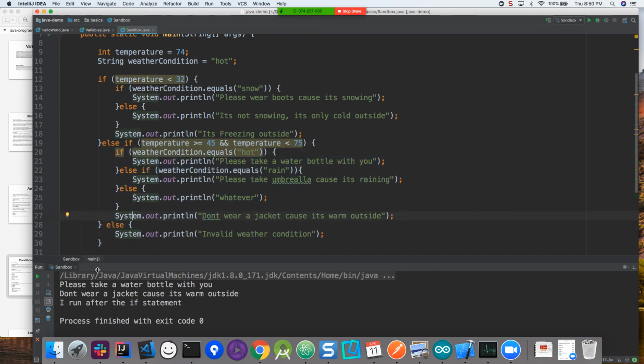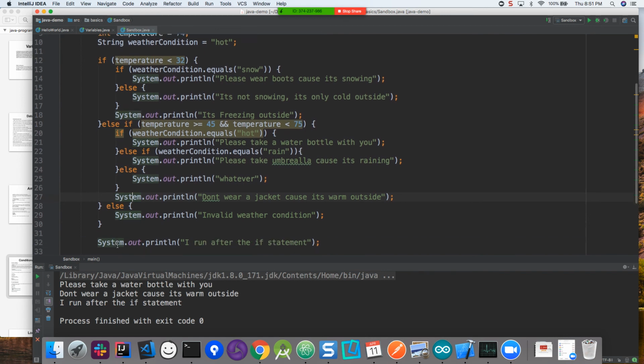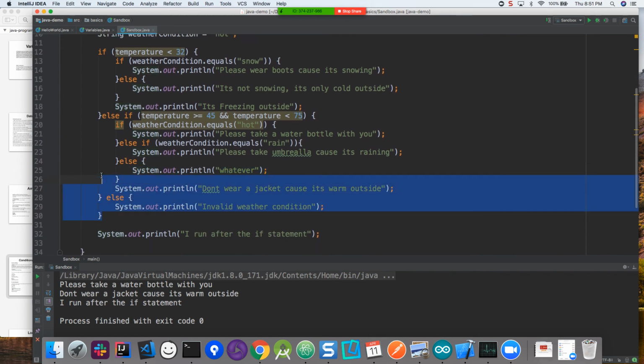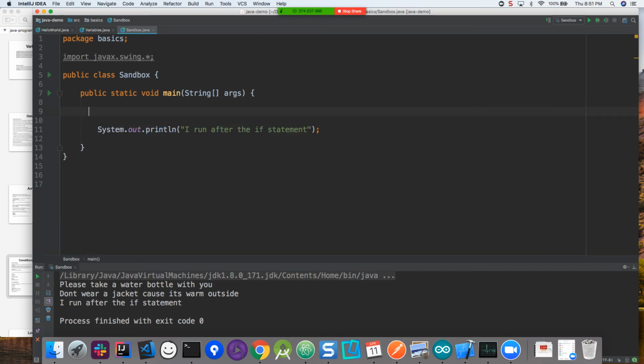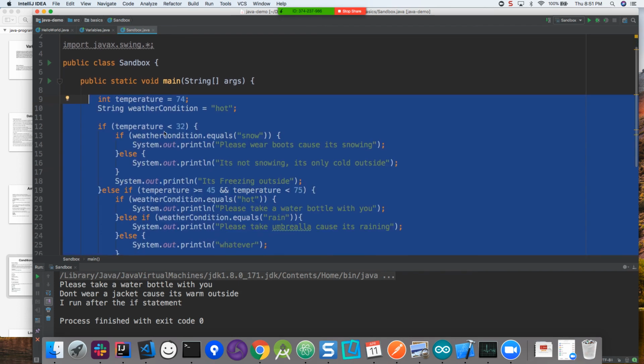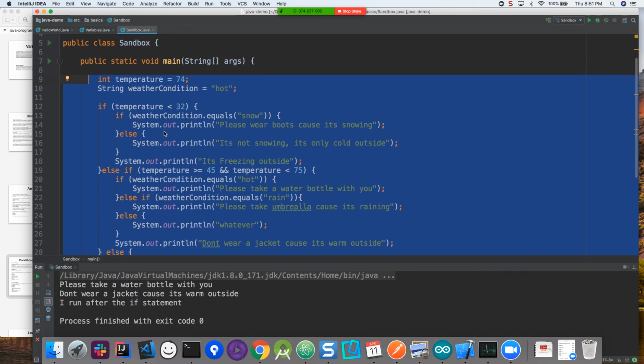And then finally, what you have is I run after the if statement. So regardless of anything that happens here, it doesn't matter to me. It's like this doesn't exist at all. So once it comes out of the if statement, it will run here. I wish there was an easier way to teach this, but that's the only way we can go through this. So even if you're confused, that's totally fine.